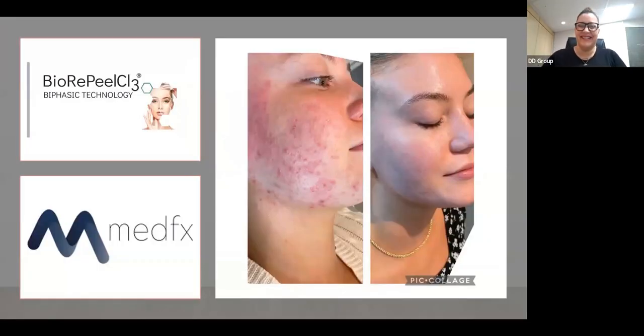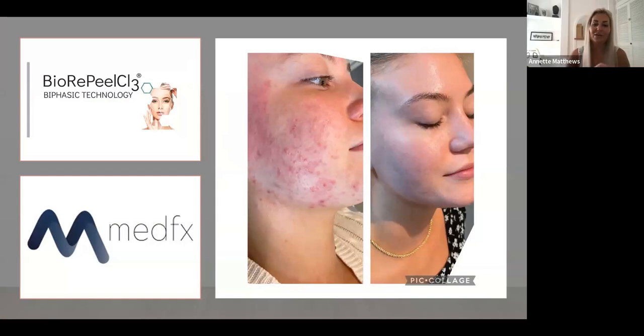As I mentioned already, my go-to for acne concerns is BioRepeel, and home care, of course, as well. So I always get them on a glycolic-based wash, something hyaluronic acid induced as well to restore that hydration and work on the pores, that's what the peel will do as well. Obviously protecting the skin by applying dermal corrective skincare and SPF is really going to help prevent any further damage being done to that skin when we're peeling alongside.